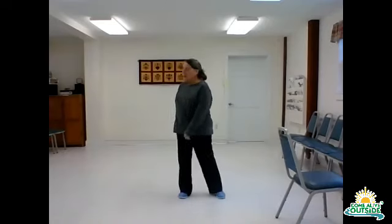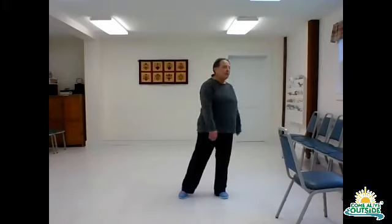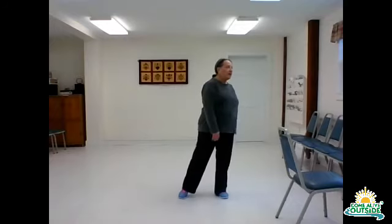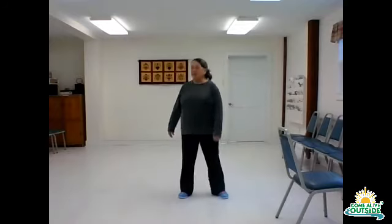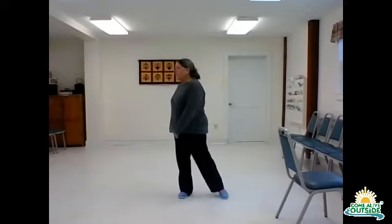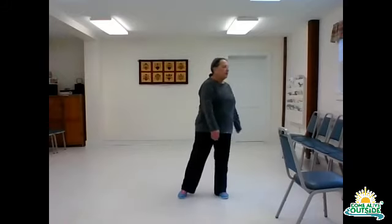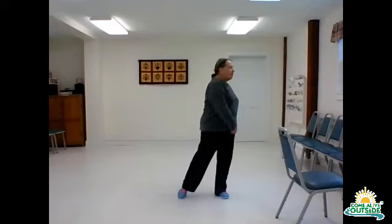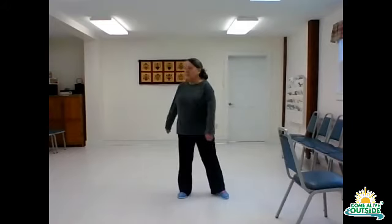But we're just going to call it swinging, but we're not swinging the arms. Feet are about shoulder width apart, and all we're doing is shifting weight and turning. But our arms are loose at our side, so the arms want to move. And the more you shift, the more the hands move. Release the heel on the opposite leg so that you can turn a little bit more. And just let the arms fall where they may.